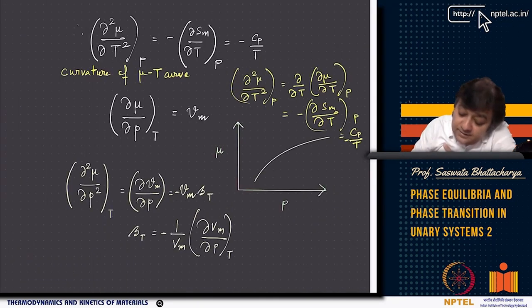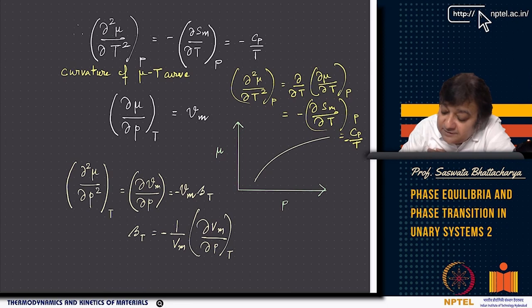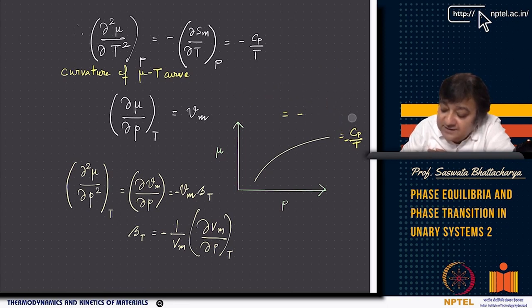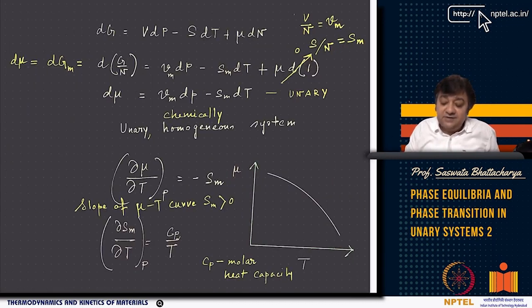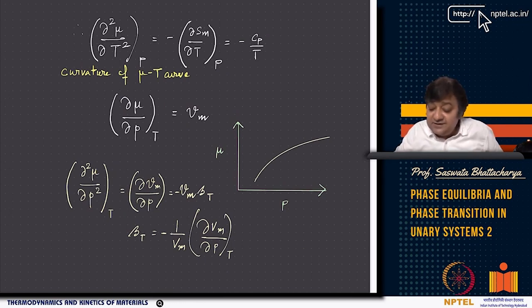Now let us go to constant temperature. If I fix temperature, I'll just remove this part because it will clutter the stuff. I have to share the slides later. So now, ∂μ/∂P at constant T is equal to Vm, right? Because if you look at this equation, labeled as unary, you see ∂μ/∂P at constant temperature, dT is 0 and ∂μ/∂P is nothing but Vm. Now if I plot μ as a function of P, you get some curve like this. Again, for solid, liquid and gas, it will be different. The molar volume change in the solid or liquid will be much, much smaller compared to gas.